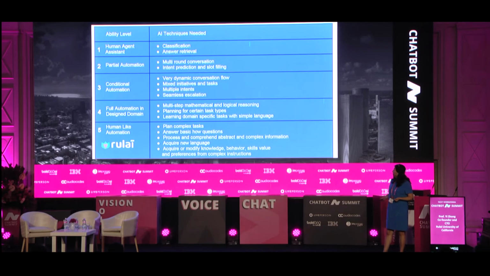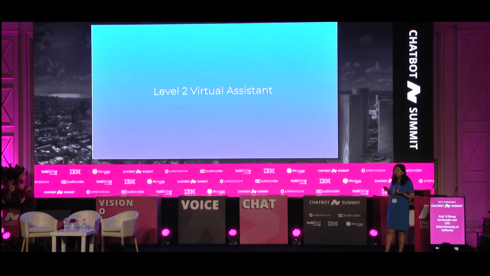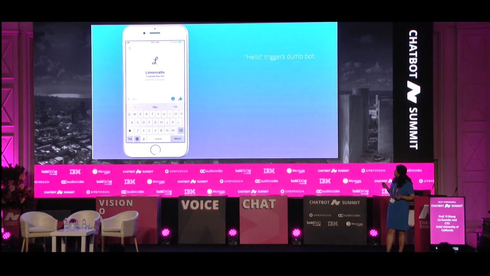And I want to mention that most of the products on the market are level 1 or level 2, and Rulai is a conversation platform that empowers people to develop level 3 virtual assistants without knowing about AI, and sometimes without even programming. So that's what Rulai's platform provides for people. And to illustrate level 2 and level 3, I want to show you this demo.